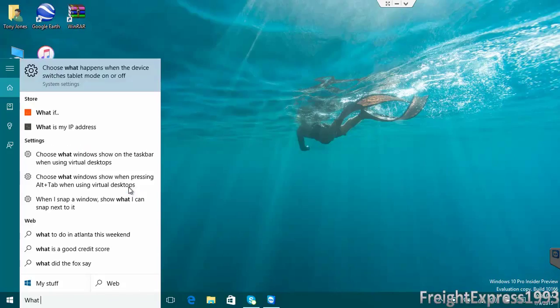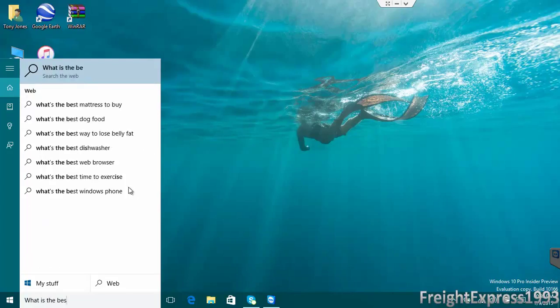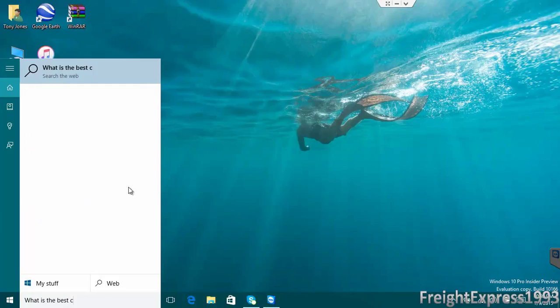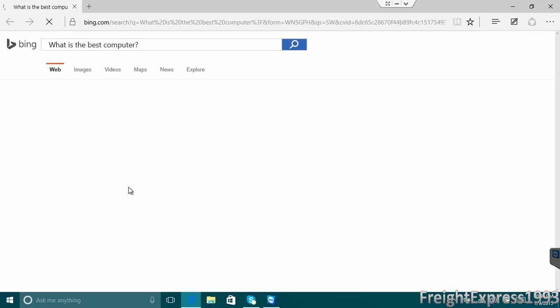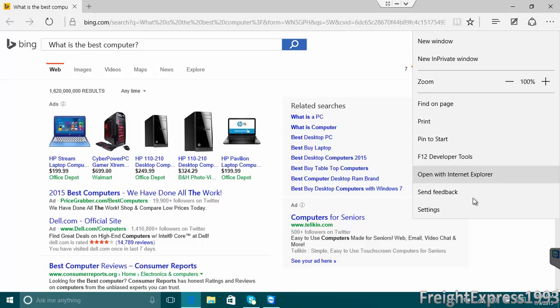You can even ask Cortana to search for stuff on the internet. I'm going to just type in something random. But as you see, it brings up Microsoft's Edge browser, which uses Bing for the default search. Almost every Microsoft product uses Bing.